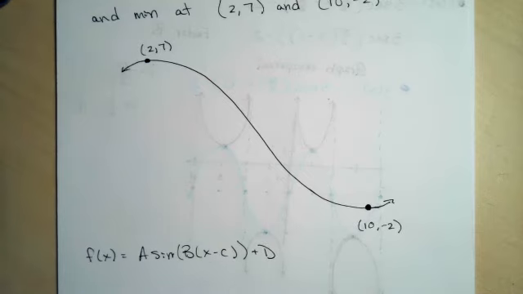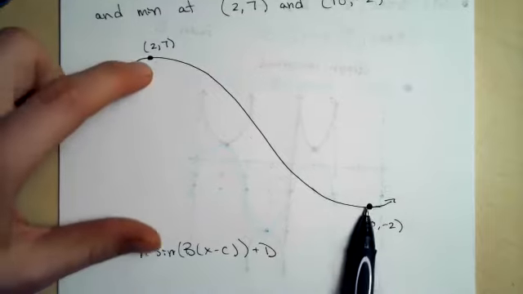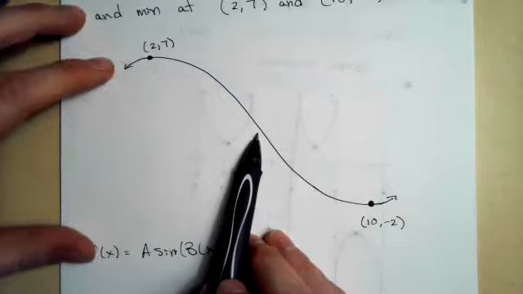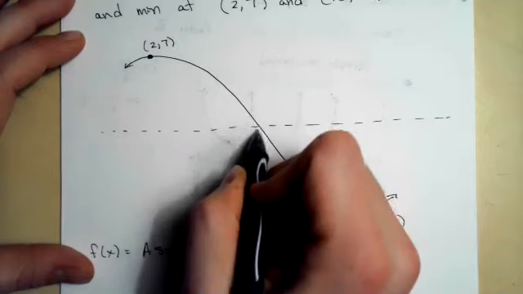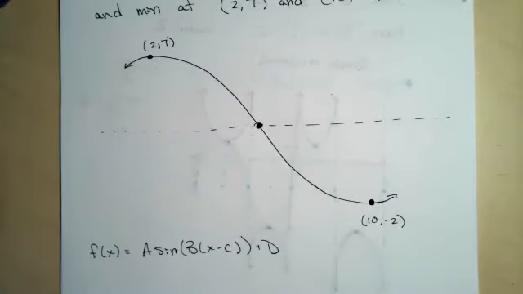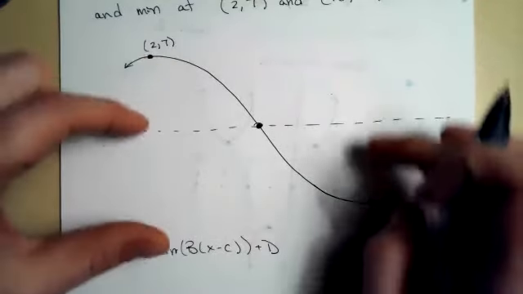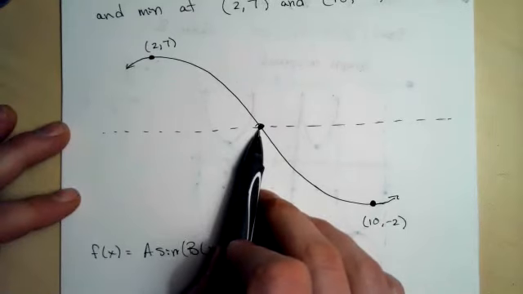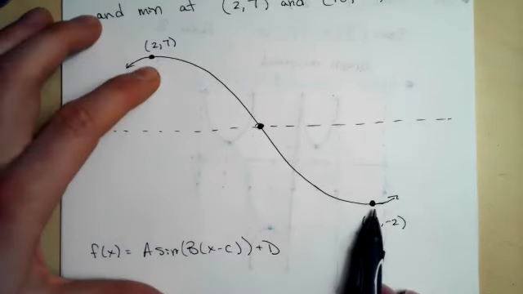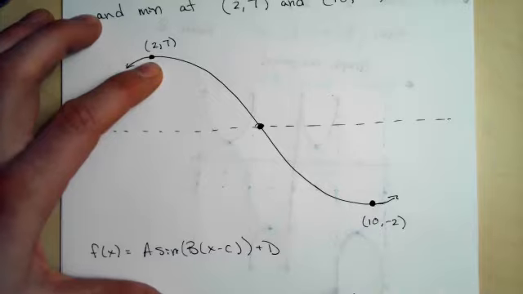So we want to find all of these constants based off of the information given. One thing hopefully you notice in graphing these sine and cosine, in between a peak and a valley, it always has to cross the midline, and it's always halfway. So our midline is always going to be halfway in between the peak and valley. It's going to be halfway horizontally and halfway vertically. In other words, that next midline cross is going to be the midpoint between a peak and a valley.